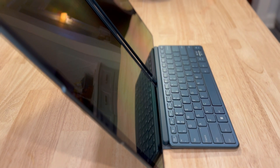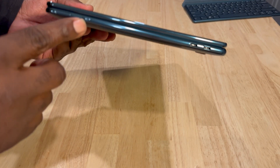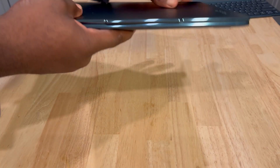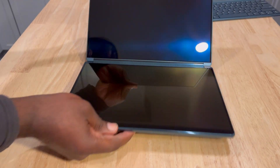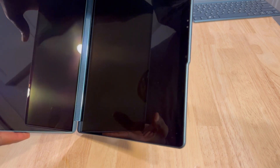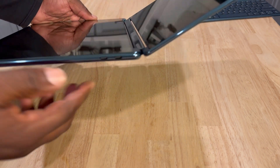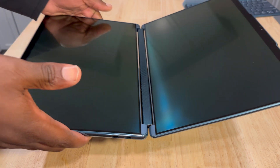Quickly going through the physical tour: on the right side you have two USBs and a switch — we don't yet know what that does — and I believe that's the power button. Opening it up, you have the cameras up top, and other than that the whole entire thing is just all screen — screen on both sides, basically like a book. One part of it is thicker than the other; the quote-unquote keyboard side has a little bit more heft to it. The top screen is much thinner and lighter, and that's likely by design.